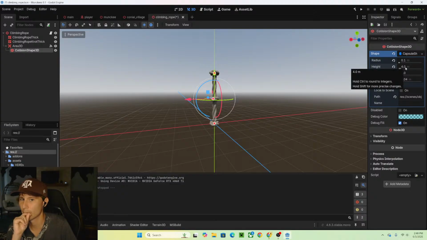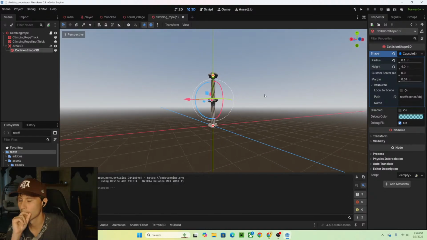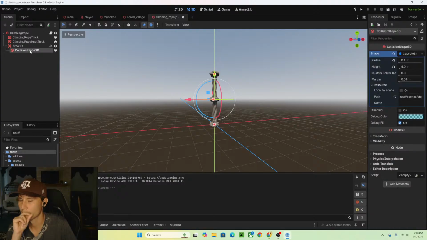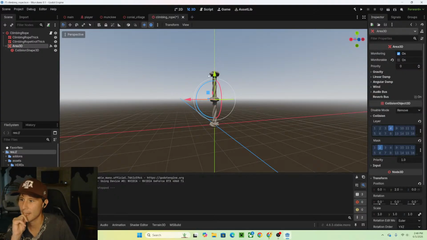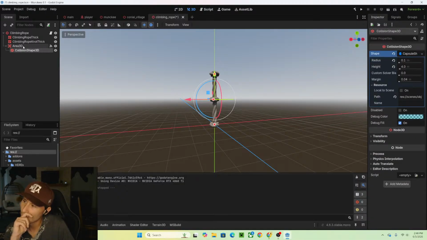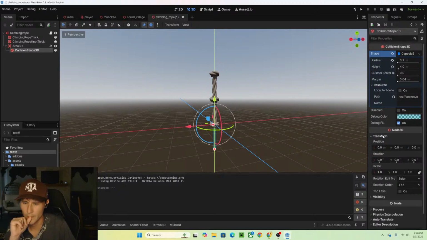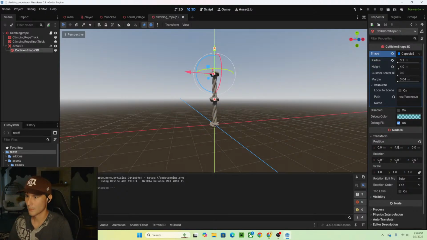If I increase it to 3, it's multiplied by 3. But then I'd also have to move the Area3D. Or what if I transform this down? Move the collision shape up. And the collision shape can be transformed, 4 with a 2.